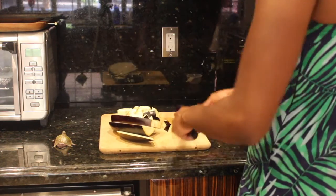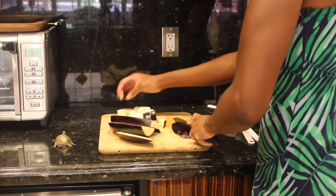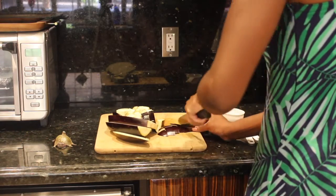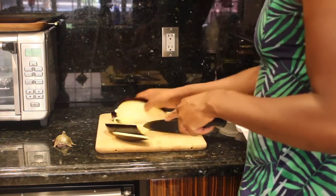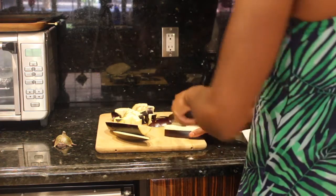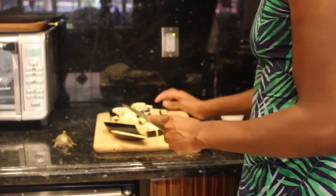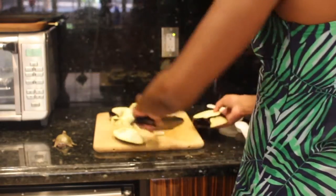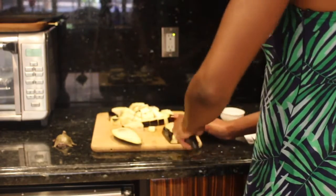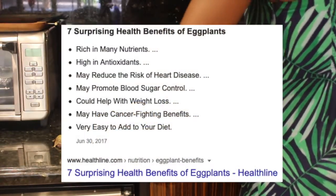But since we're cooking it a little differently in a pan, on a stove top, I'm just gonna dice it. You can dice it large if you want larger bites. You could dice it smaller if you want smaller bites. I will remind you to keep in mind that the eggplant cooks down pretty significantly, so the dices that you'll see me end up with seem pretty large at first, maybe, but they do cook down pretty significantly. Eggplant has a lot of water. In fact, let me throw up some Eggplant Benefits.